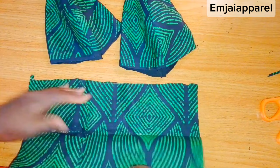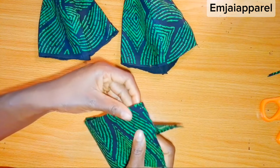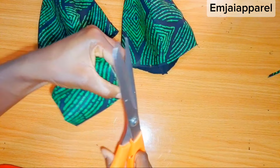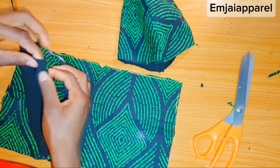In doing that, the first thing I'm going to do is notch the mid part of the band. So I'll fold it into two like this. Then I'll notch the center of the band like you see me doing in the video. Once I'm done notching it, I'm going to open it up like this. This part here is the good face of my Ankara fabric.